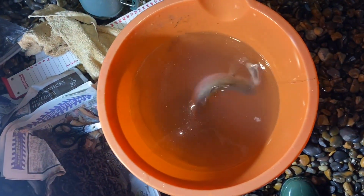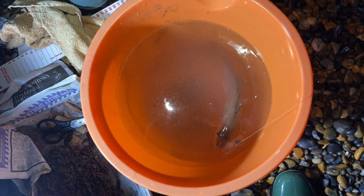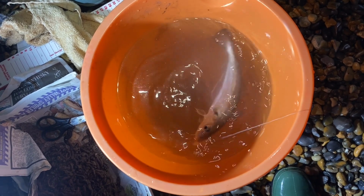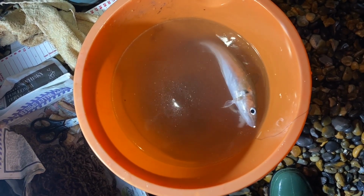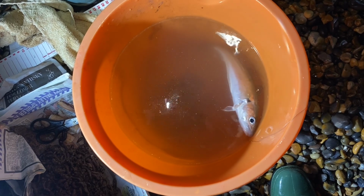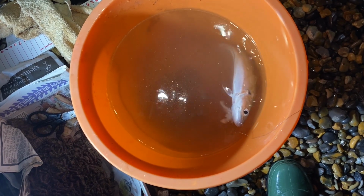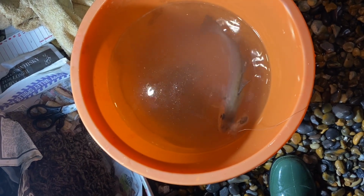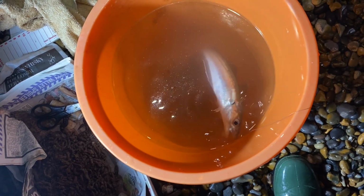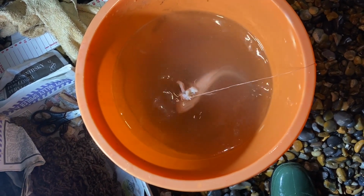Can't believe it, can you? I put a whacking great bit of mackerel on there trying to catch a dogfish, and I've caught a 26 centimetre whiting. He's lively enough, I'll quickly unhook him and get him back in the water. Not really what I wanted to see, because the size limit for a whiting is 27 centimetres and he's just under. So yet again we've caught a fish that doesn't count. But at least we're catching fish, we're getting bites. I did see that rattle on the rod tip, but it's not the dogfish or codling I was hoping for. Nonetheless, we're putting the bait in the right place seemingly, so we'll keep going.